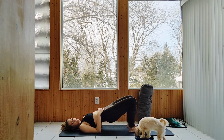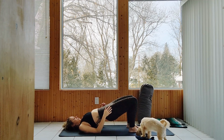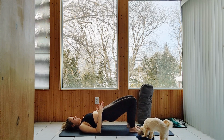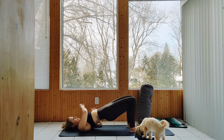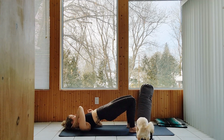And we want to engage them, but we don't want them to be so tight. Okay, so we're just holding gently, just enough to keep us up in this position. So once we're up here, we're going to lift the chest. Imagine a string is pulling your chest up towards your chin, and we're long through the back of the neck.